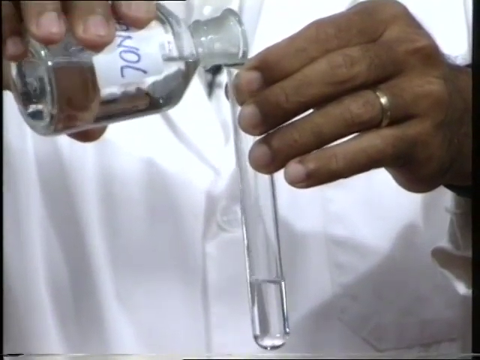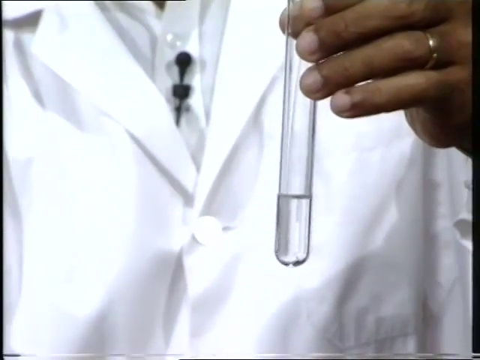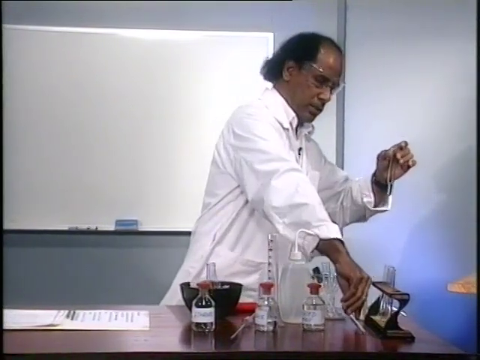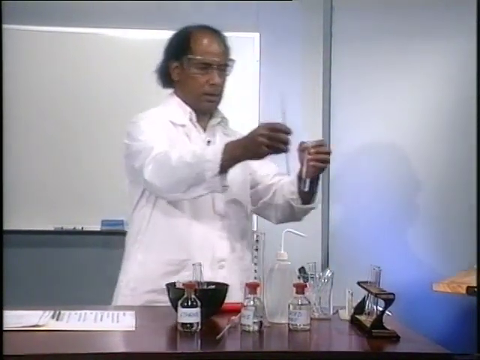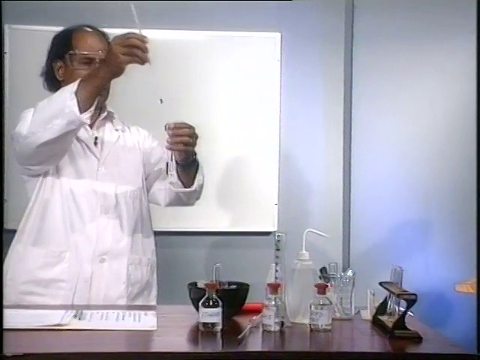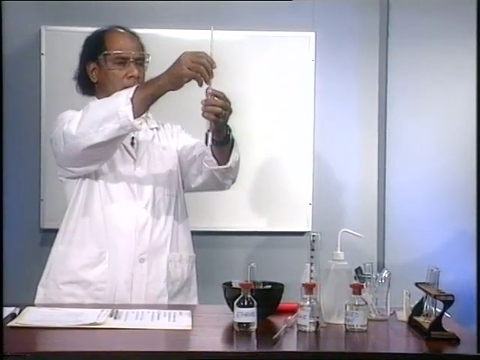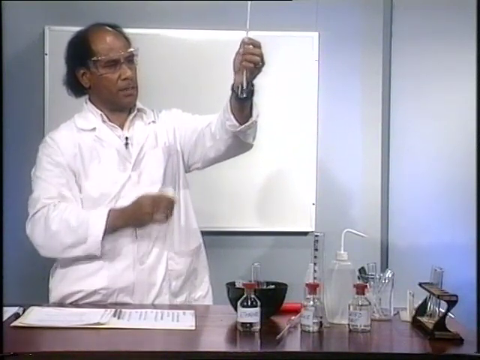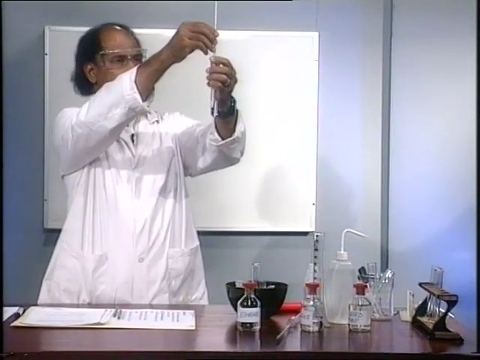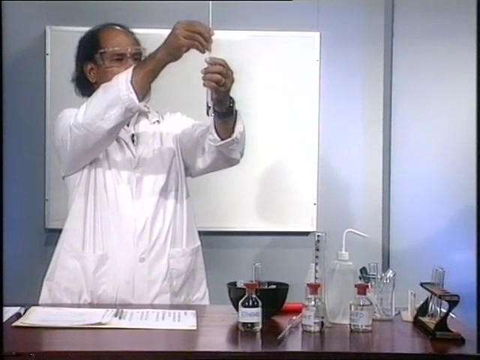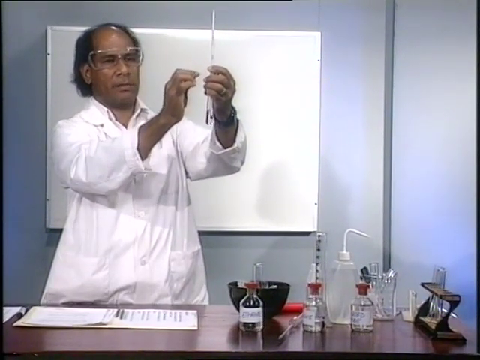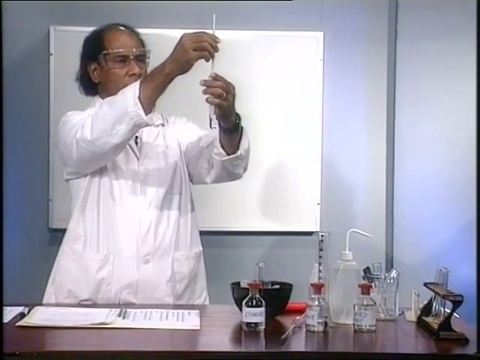10 mils, you can measure that with your measuring cylinder if you have one. That's ethanol, okay? So you need a thermometer to take the temperature, right? So you place your thermometer in that solution, about that much, right? And then it's important that you let that mercury stabilize, okay, before you take your reading.